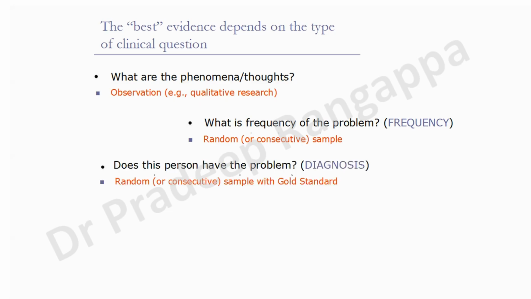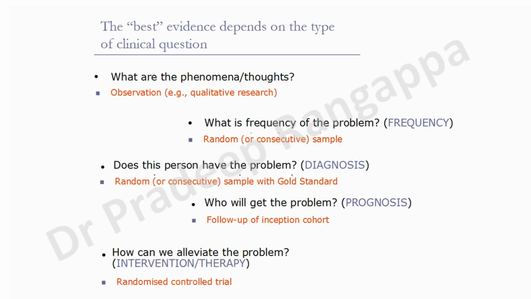And then diagnostically, if you have to see whether the patient has the problem, obviously you need to take a sample and compare with the gold standard. When we do testing, we have a reference standard and we test against the gold standard whether this particular population is having more problems as compared to another population which does not have that problem. So that is for a diagnostic problem. For prognostic, if you have to prognosticate after the disease how long the patient will survive, you have to do a prospective cohort or follow-up of these patients. So those are some of the study patterns that you would look at.